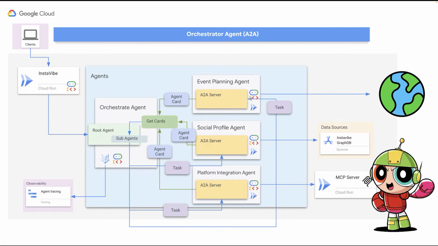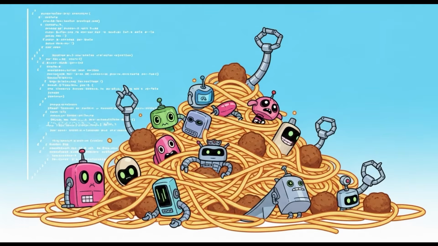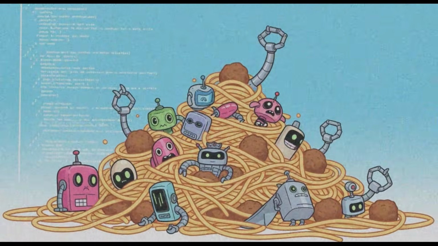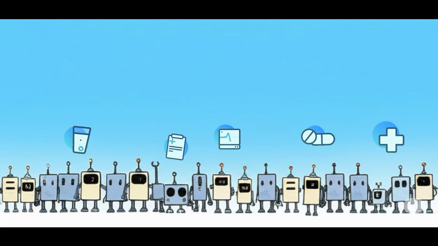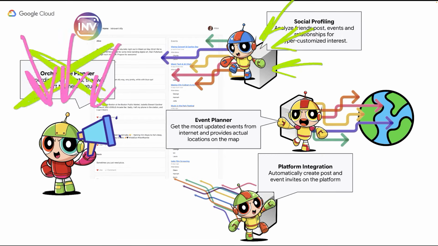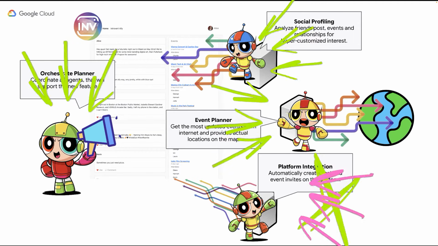So here's a quick look at the prototype architecture. We want to build an agent-based system, but we cannot just throw everything into a single monolithic bundle. That would become a maintenance nightmare. Drawing from the microservices principle, we'll be using separation of concerns. Each agent will have separate, specific, specialized tasks. Here are the agents we'll be building throughout the series.